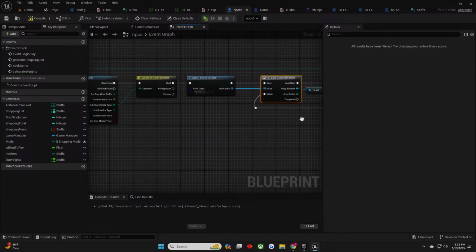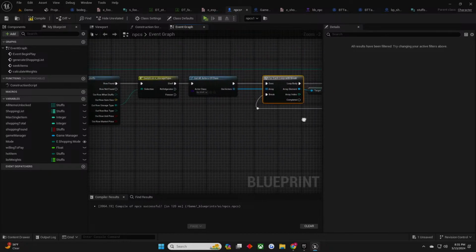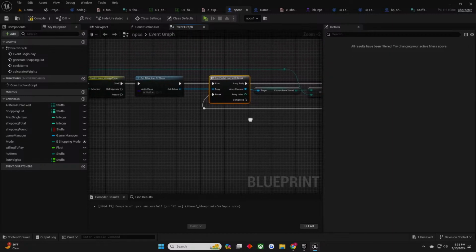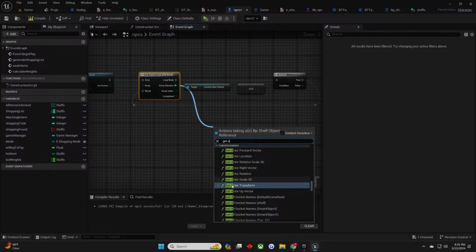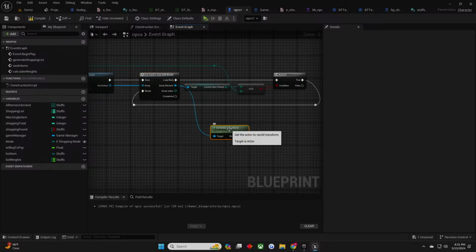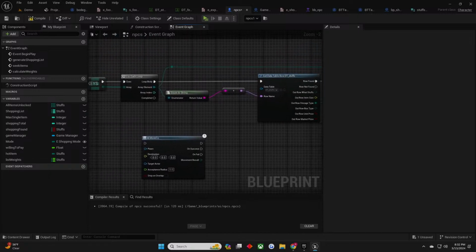And now we need to get active transform. And that's where we do the AI move to.